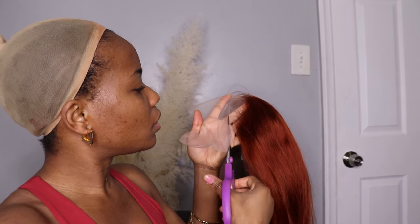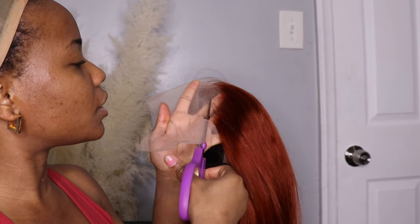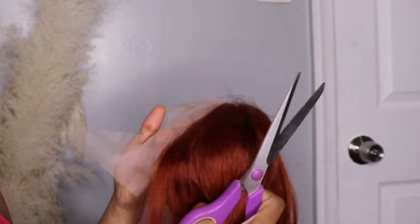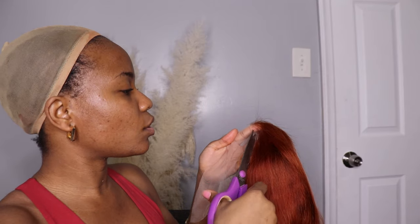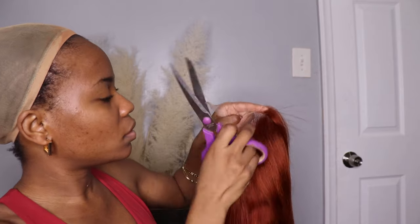Let me move this way so you guys can see. If you guys have a brow razor, it's probably better to use it instead of a scissor.